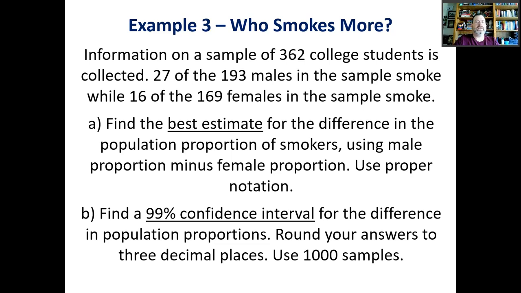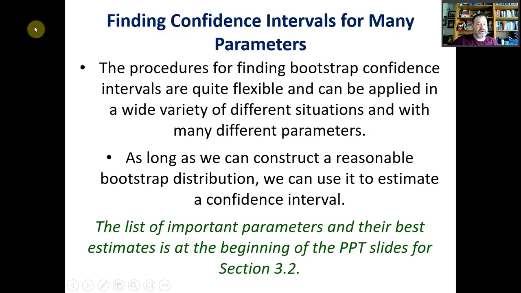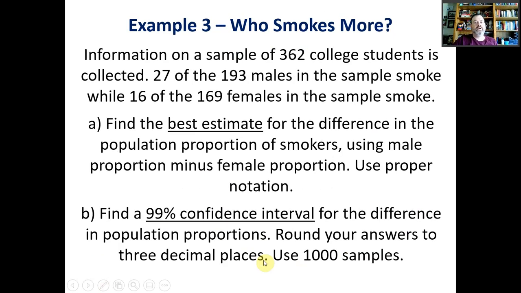All right, so here we need to figure out what's the population parameter. So you can see that the parameter is a difference in population proportions. So go back to that chart. Again, if you're not sure where it is, there's a reference to it right here. You're going to need this to do the homework. There's 5 parameters. Keep that list handy.